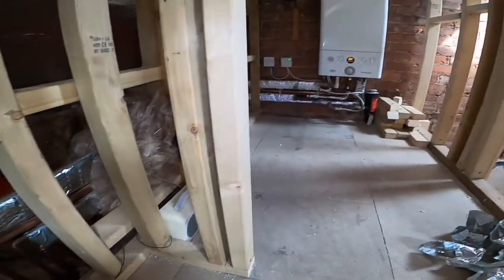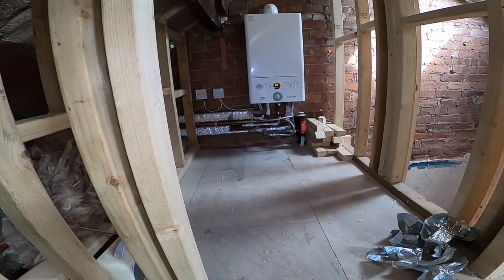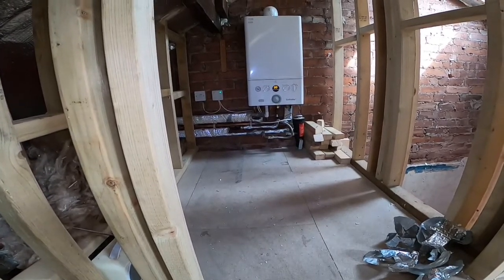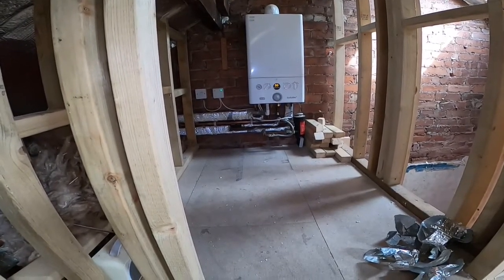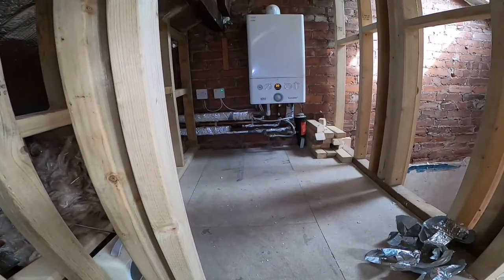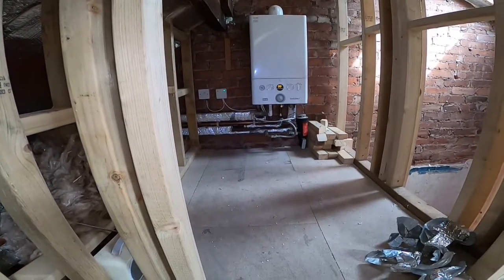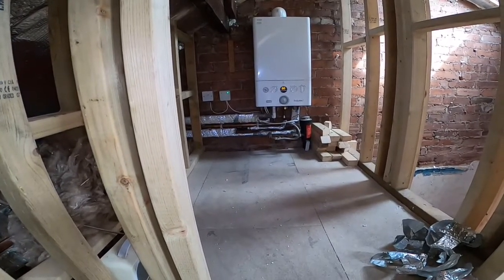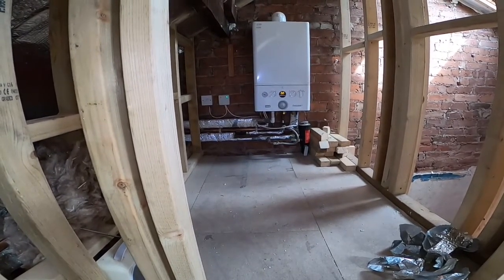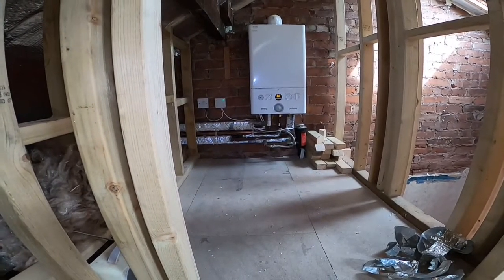So what I'm going to have to do first is drain the boiler. I'm not going to drain the full system if I can help it. What I'm going to do is go around the house, turn all the radiator valves off, then go into the kitchen where the drain off is, and I'll get a bit of footage of that. I'll then drain it down. Hopefully that'll empty the water out of the pipes from up here, or most of it, but not the full system, so it'll keep the inhibitor in.